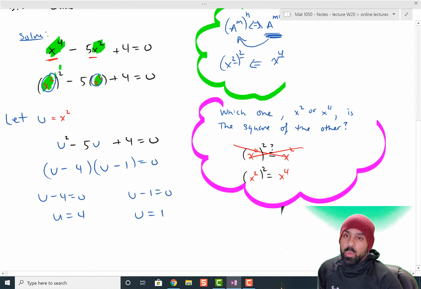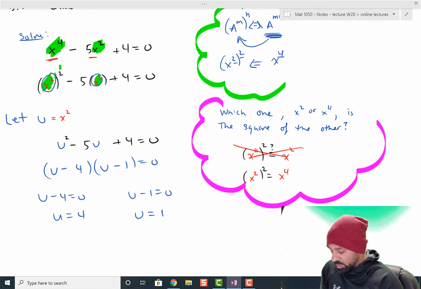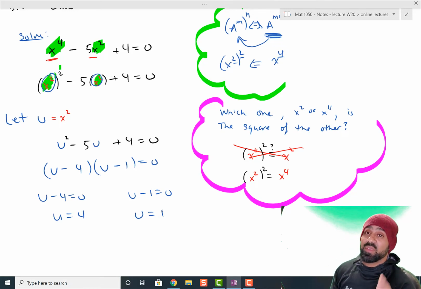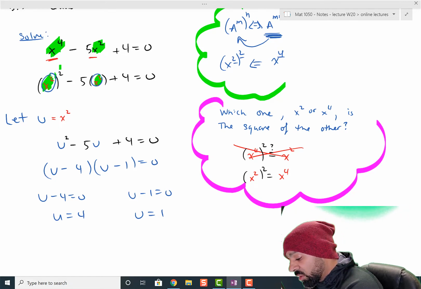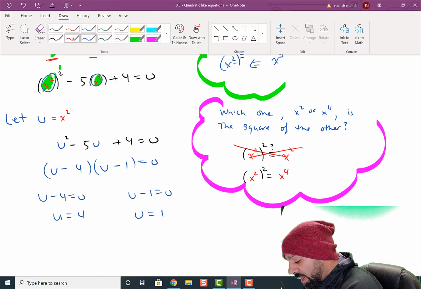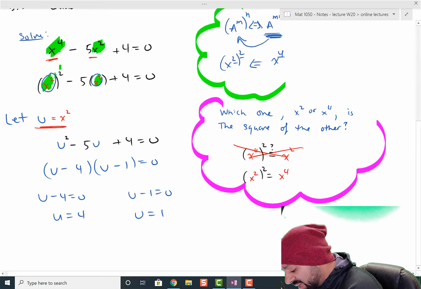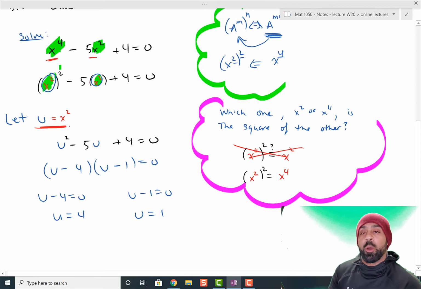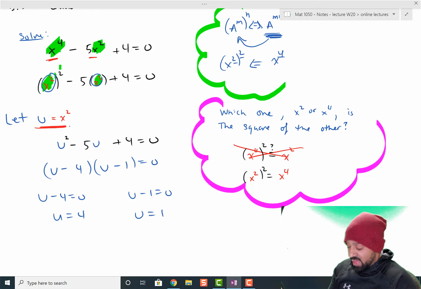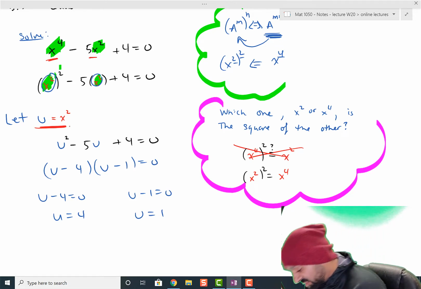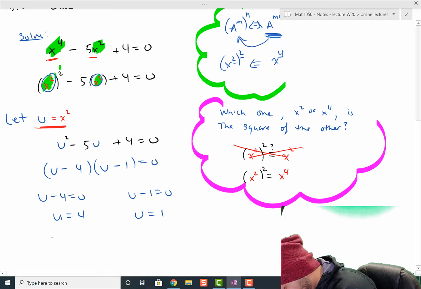But hold on. Are we done? As all of you have already said, no, we're not done. Why are we not done? Because we're not solving for u. We are solving for x. We started the problem with x's. We must end the problem with x's. So how do we get back to x's? Didn't you just tell me that u equals x squared? So we used u to help see it better so we could factor it or use quadratic on it, or to see if it's even quadratic-like. And then we change the u back into x's. So anywhere I see a u, let's change it back.